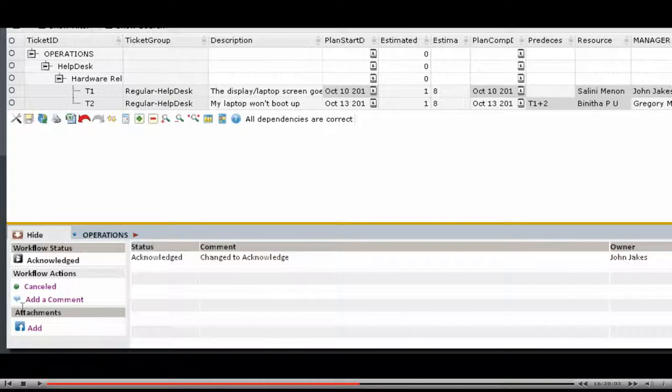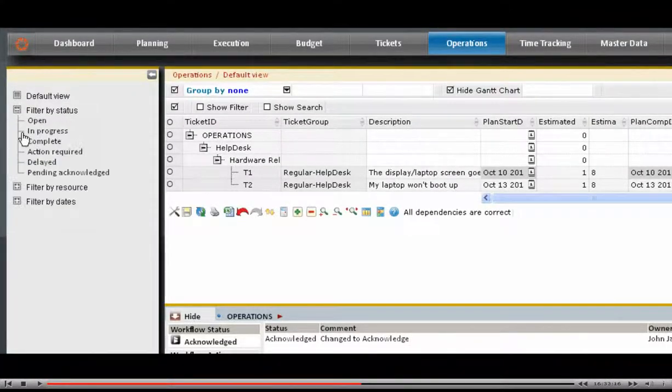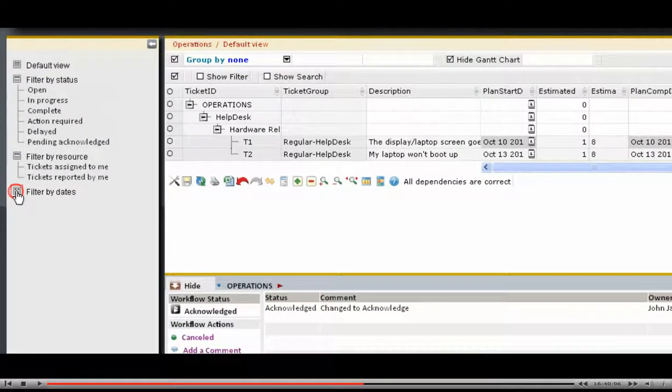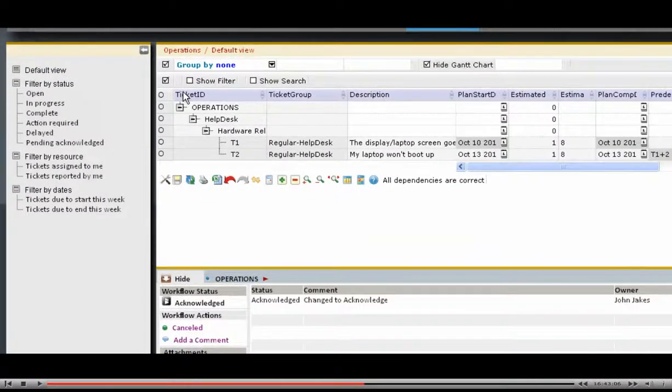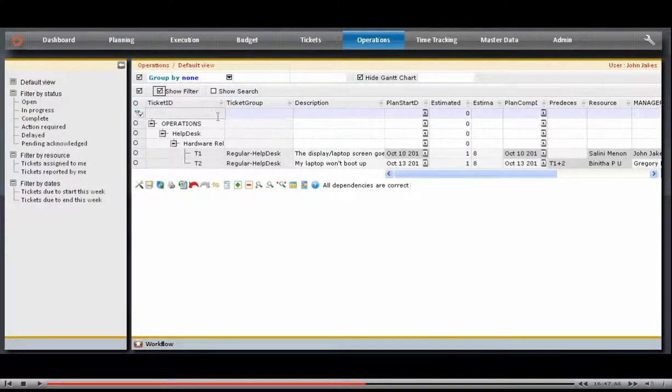Several management views are available through our filtering capability to assess the situation and take corrective measures. Project team members can view tickets by status, and reporters can see the status of just their tickets. Likewise, dynamic filtering capability is available to run your ad hoc queries. You can hide or show dynamic filters on the screen by clicking on the Show Filter box.